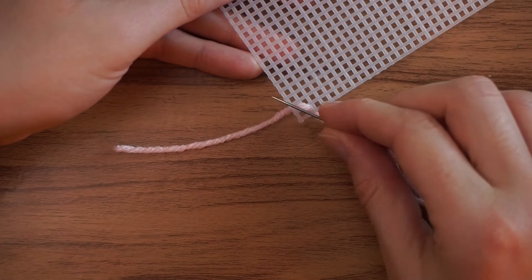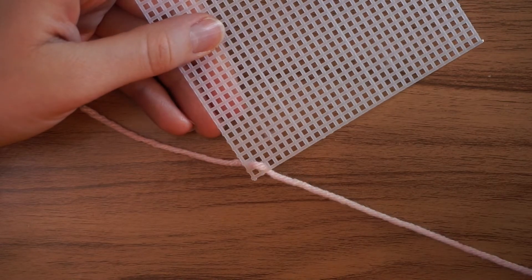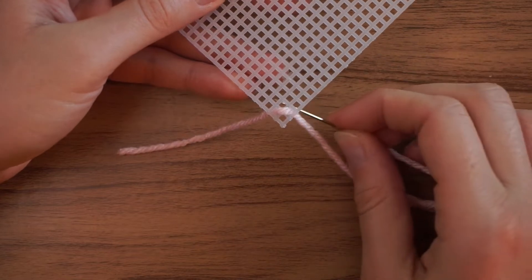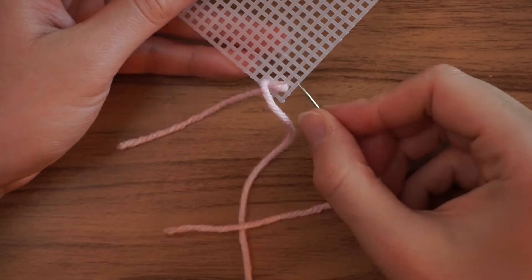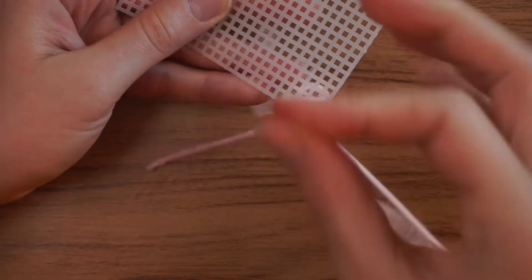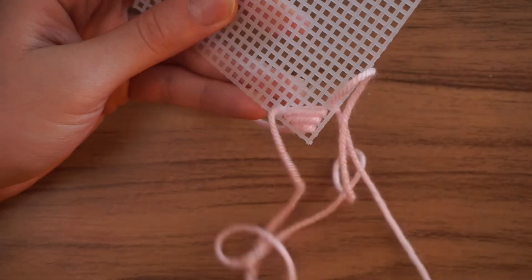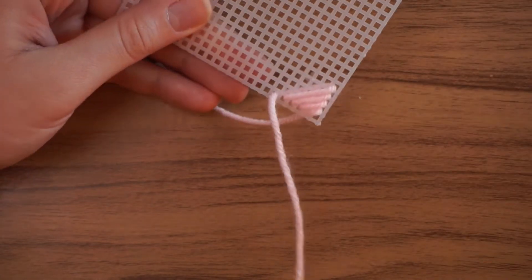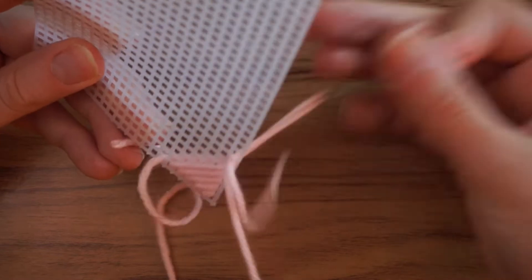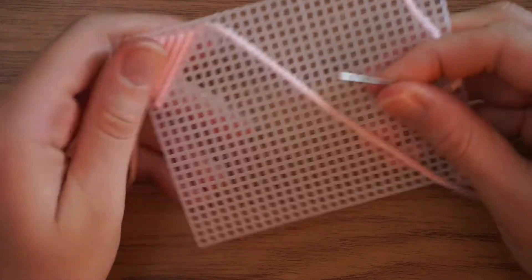I'm gonna go two to two, then three to three, four to four, all the way up to eight to eight — that's the first half of the square. Then instead of going over and up, I want yarn on the front and the back so it's thicker. The thickness of it will hide whatever logo or kleenex box you have inside when you're done. I'm going to go back to where I started to three, and go down to three, then into the fourth square, through the fifth, following that line down. Let's call this side A and side B: going through the sixth on side A, sixth on side B, then seventh, then eighth.